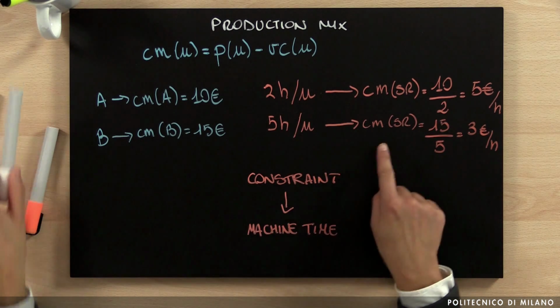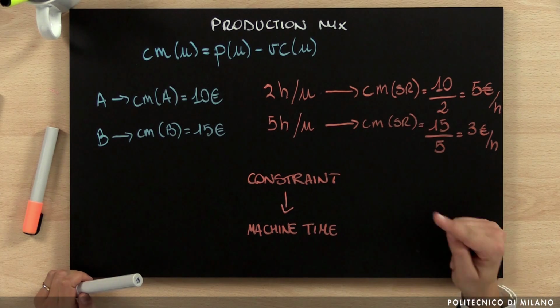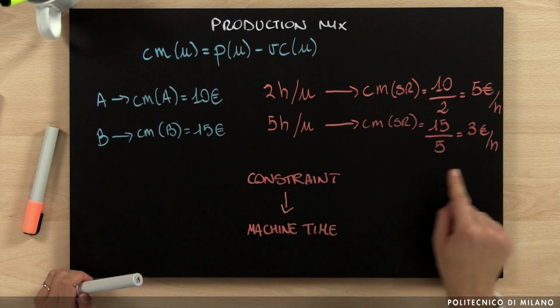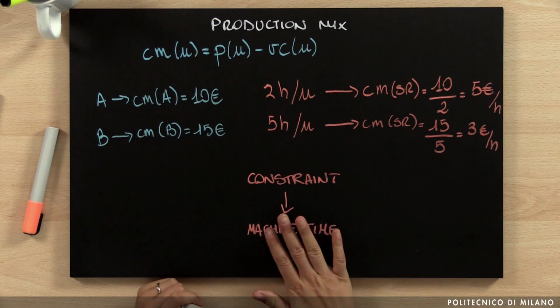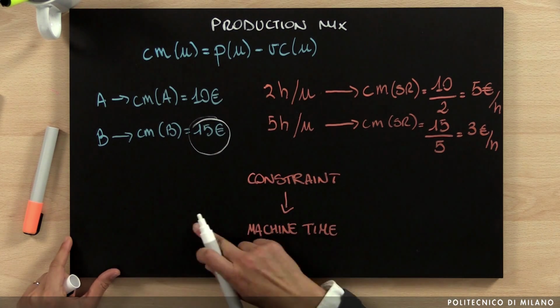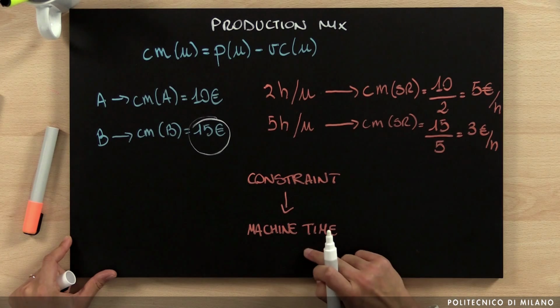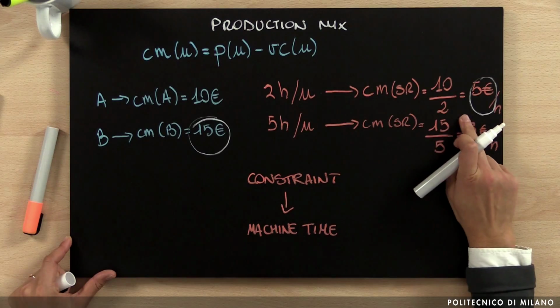That's really important because in the moment in which we have a constraint, which is a scarce resource, and we need to select the best production mix, we do not need to look at the contribution margin, but we need to take into account the contribution margin per scarce resource. That says the contribution margin that is generated by our product by considering the constraint given by the scarce resource. Basically, if we do not have the constraint, we would say it is more convenient to realize the product B. But if we take into account our constraint, which is represented by the machine time, we can say that it is more convenient for the company to realize the product A.